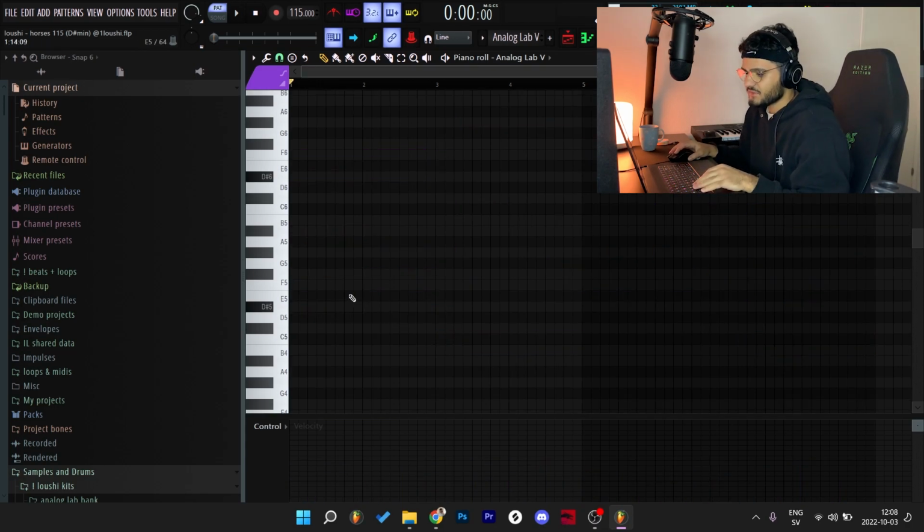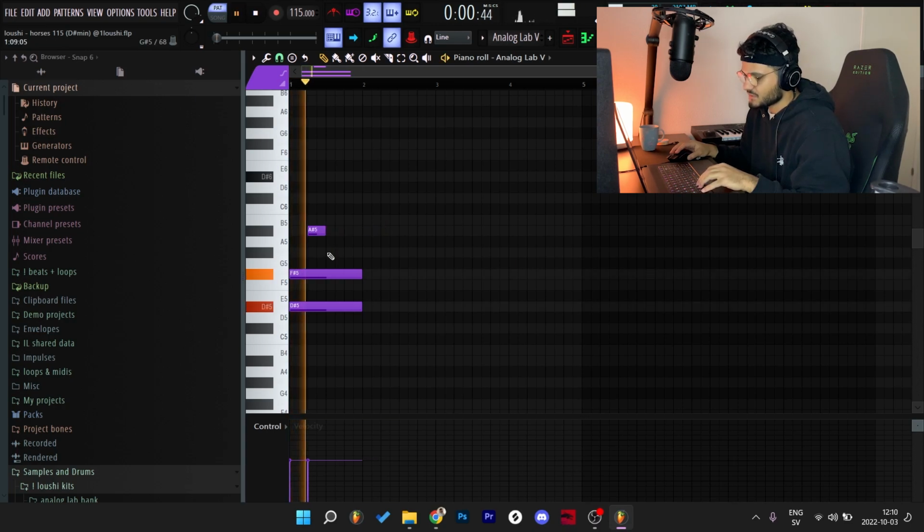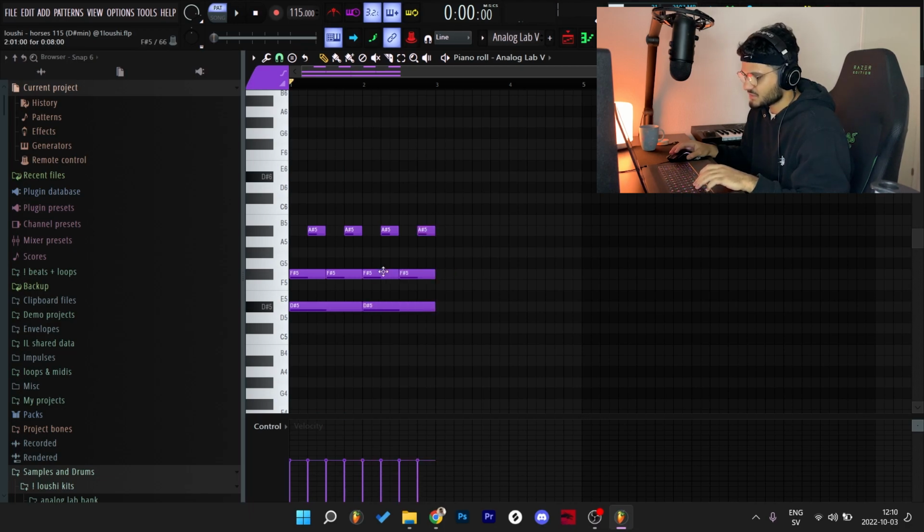Alright, so I just deleted the whole pattern, and now I'm gonna show you how I made it. I start off by making a D sharp minor chord like this, and then I just took the top note and moved it to the side and shortened it. And then I shortened this one, moved it over, and moved this one over like that. And then I just duplicated it, and I also think I shortened these notes like that.